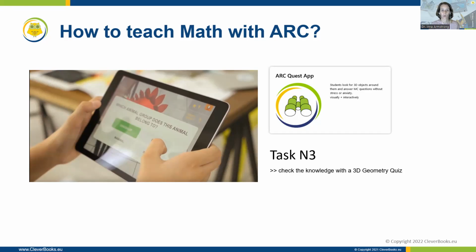So basically what you're going to experience now, if you have downloaded the application, is you're going to launch the app. It's called IRC Quest. I'm just writing it for you once again. And once you launch the app, I'm going to facilitate the class for you to join my activity. I already prepared a specific quiz for you to join. It has only 2 questions, but that would be a good opportunity for you to have a little bit of a taste of what it is, and then you can see how that works.